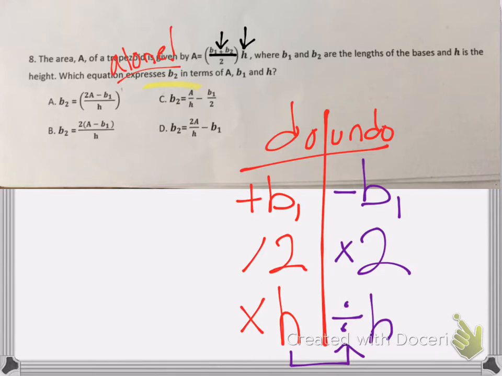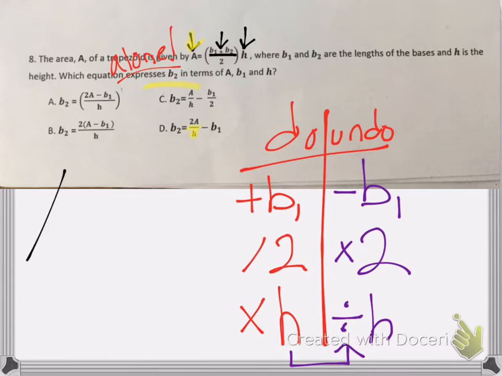So just look for that in the answer choices. Which one is dividing by h first? And that would wind up being choice D. You're taking the letter A. I guess that's something I didn't say at first. All of this that you are undoing is happening to the variable A, because you are getting the b2 alone. So everything else has to move to the other side of the equation. And since the variable A is already on the other side of the equation, you are making everything in the undo column happen to the variable A.